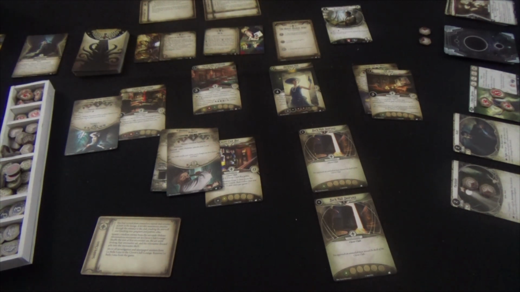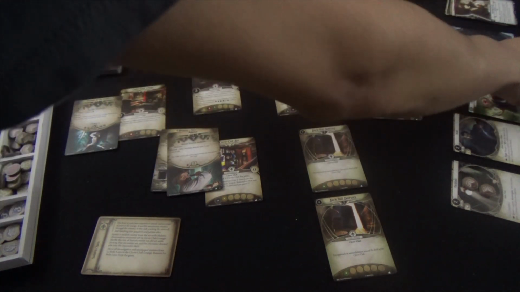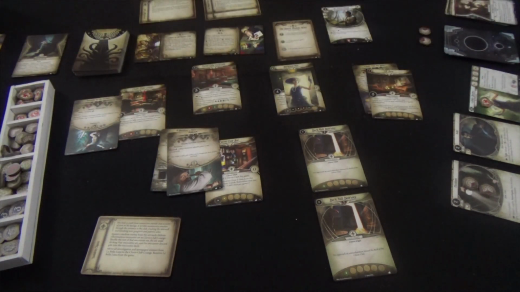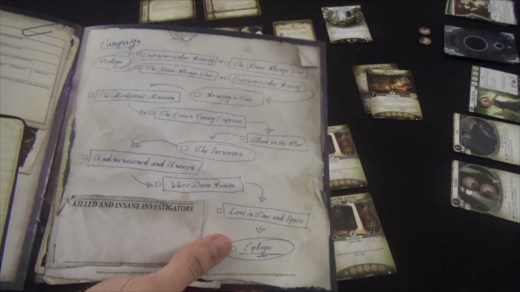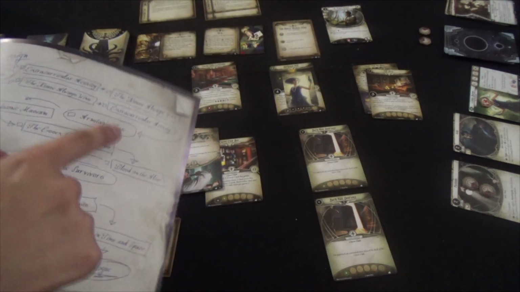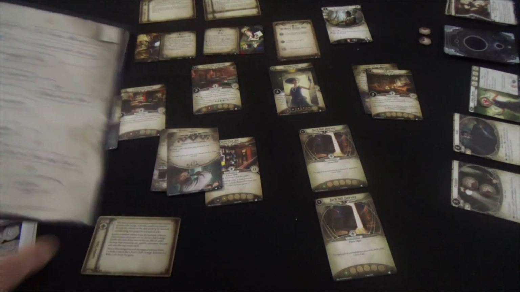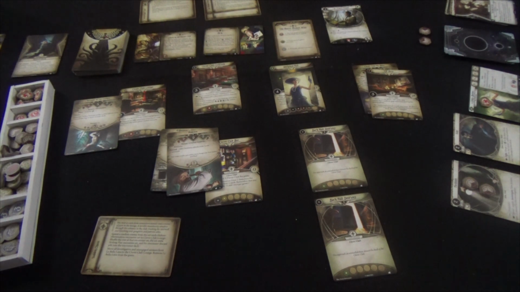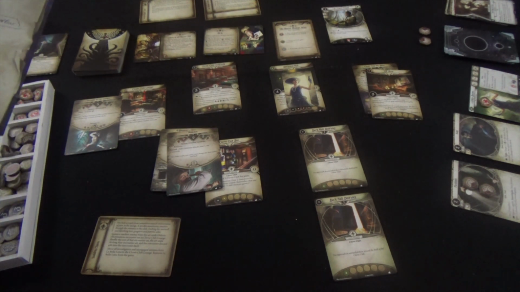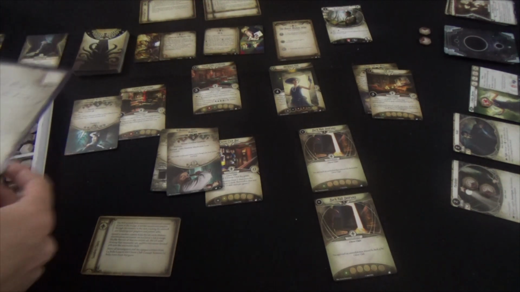Unfortunately, I didn't make it out alive. Well, I did, but I now suffer a physical trauma, meaning I'll have 1 less health at the beginning of each subsequent scenario, which could be devastating, really. Because look at this. I have to go through 1 and 2. That's not a real 1. 3, 4, 5, 6, 7, 8 more scenarios. And if I keep getting damaged like that, I'm not going to survive, and this character will get killed.